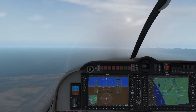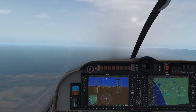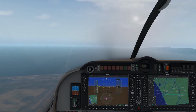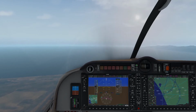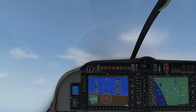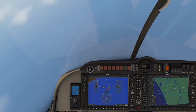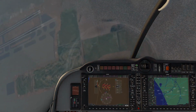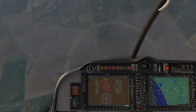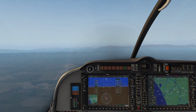Cutting throttle. Let's try 70. I'm kind of feeling this is going to fall out. If it does, we're just going to kick a rudder. 80 knots. Still at idle. And 70 knots, full throttle. Pulling G. Nope. Kicking left. We stayed positive through it. Alright. Did half decent on that one. I kind of liked it.